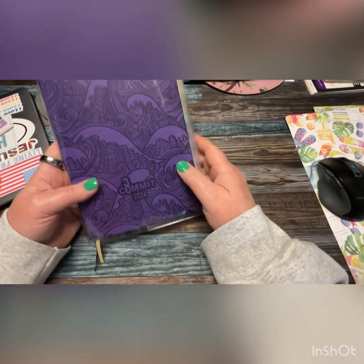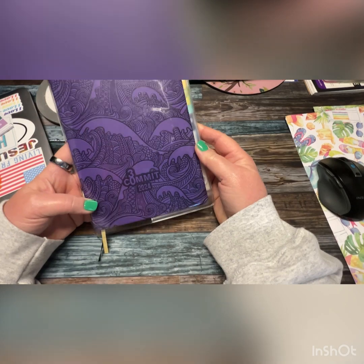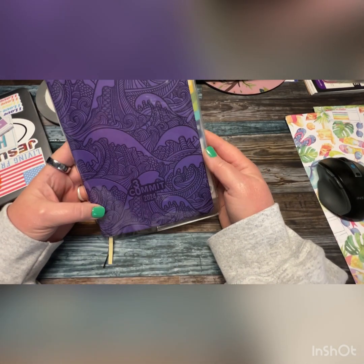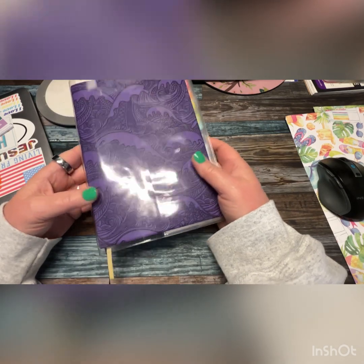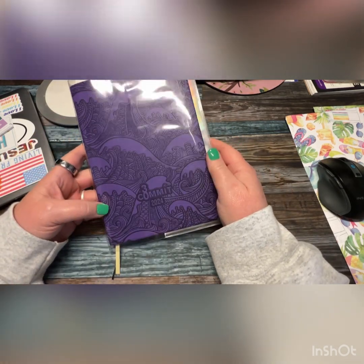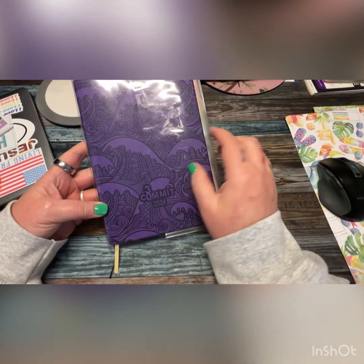Okay, so here it is. This is my new planner for 2024, and I realize this is March. And that's okay because you can start a planner anytime that you want to. But I am really enjoying this.